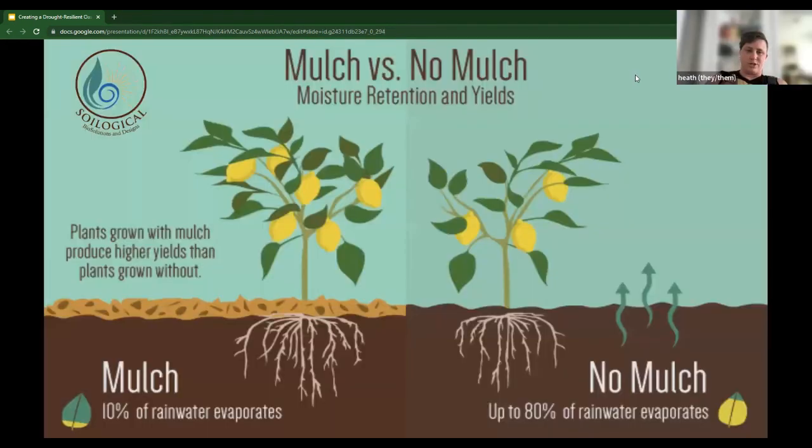In addition to irrigation and catching, slowing and spreading the water, once the water has sunk into your soil, there are some things you can do to keep the water in the soil, and mulch is an incredible resource. Using some form of mulch is critical to keeping any measurable amount of water in your soil. If you don't have mulch, up to 80% of rainwater will evaporate out of your soil, and with mulch on top of the soil, only about 10% of the rainwater evaporates.